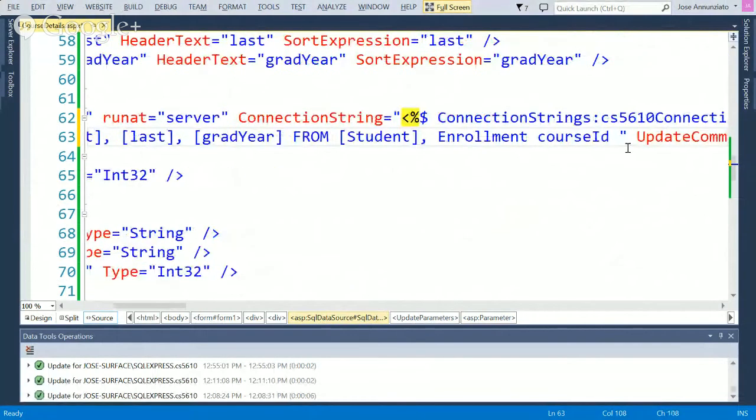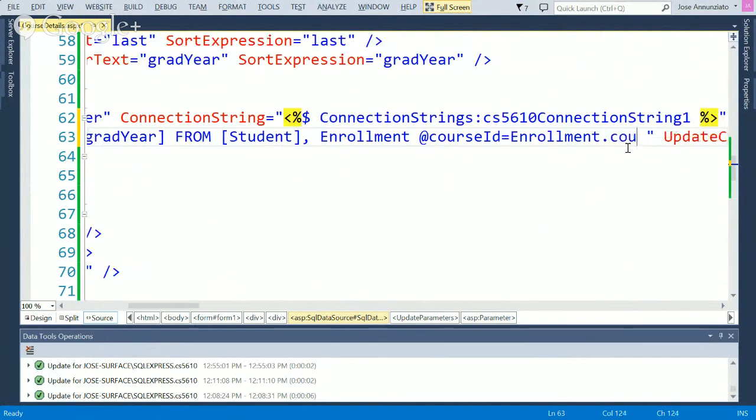So starting at the course ID parameter that I'm gonna pass as an argument, right? That I'm going to first filter on all the enrollments, right, for the course that I'm looking at. So that's going to be enrollment.course ID. I believe the field is also called course ID. All right, so those have to match.